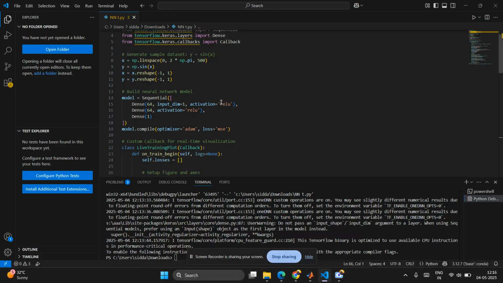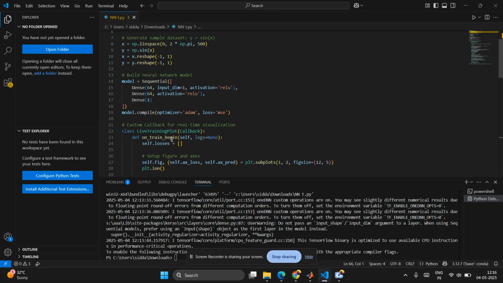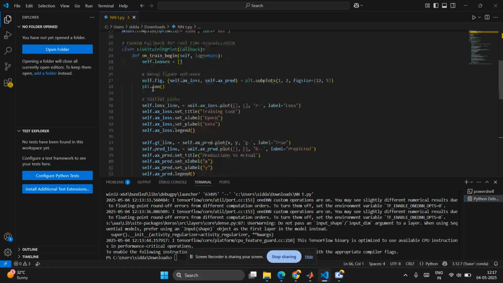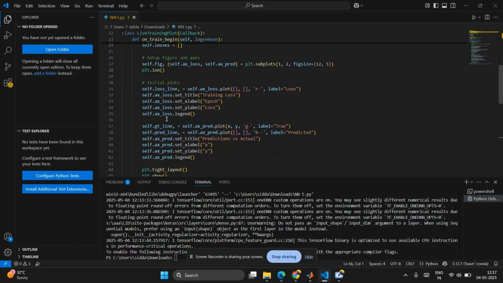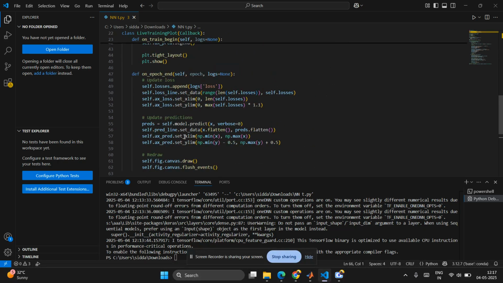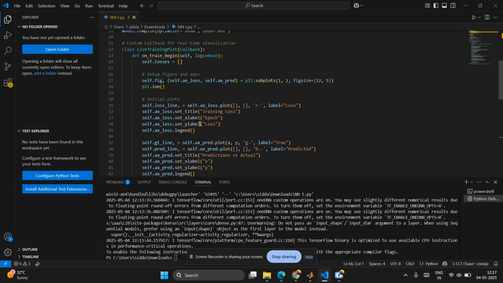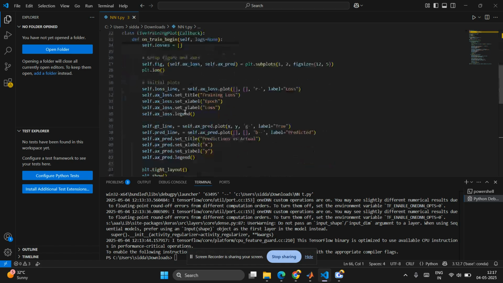Okay, this is the custom callback. This is to make you visualize what I am doing at the top, how it is training on the x-axis y-axis data. This is what it is giving. So this is all about plotting. Okay, this is all about plots. You can see the code, which I've given in the description, but only the main part of the code is this.